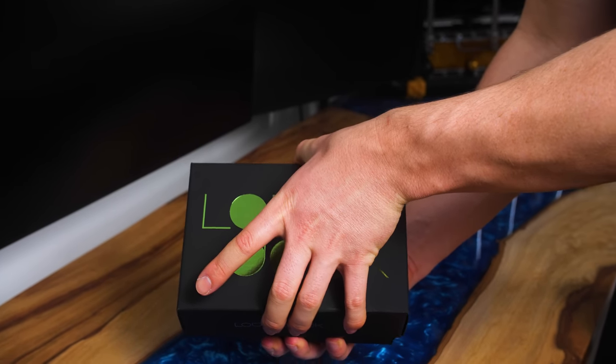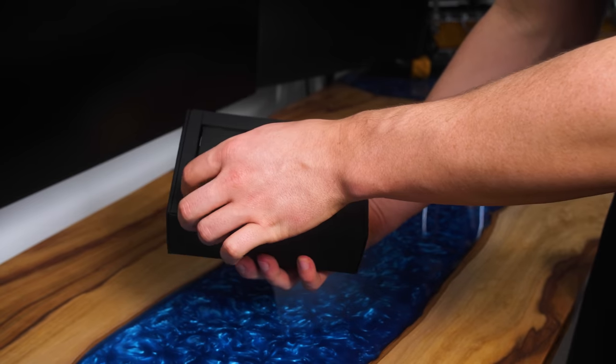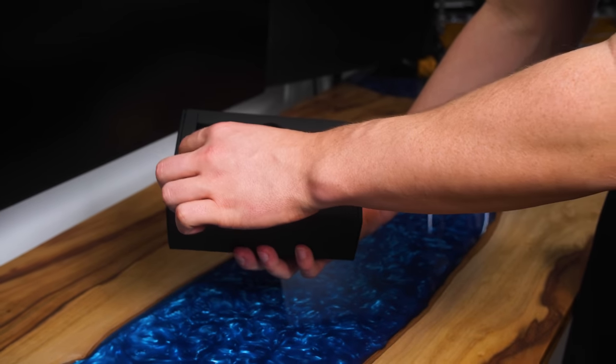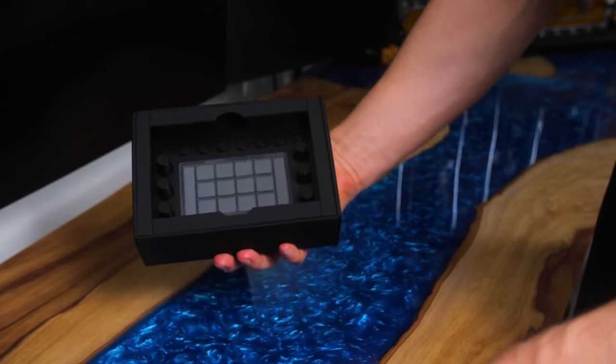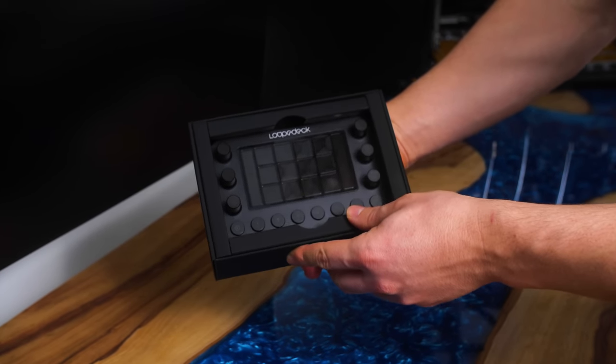Here we go. Here it is. The almighty, oh, hang on. Hang on, let's just take this out of the way. And hit, oh, hang on. It's just, and, oh, it's upset. Hang on. And there we go. Yes. This is the loop deck, ladies and gentlemen.